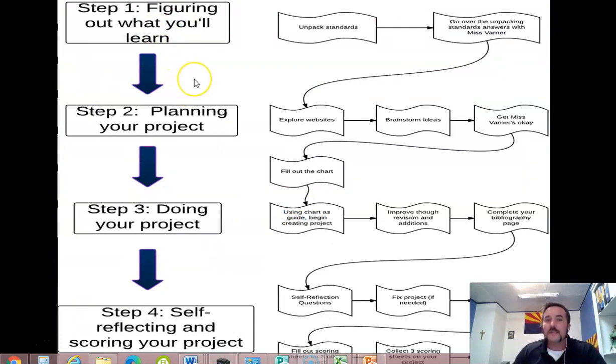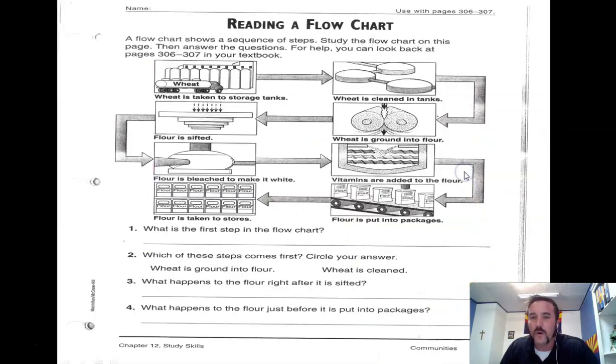Now, some can be pretty straightforward like this. Step 1, do this. Then after you're done with step 1, move to step 2. Then move to step 3. Then move to step 4. That's what a flow chart does. Some are a little bit more complex because there's more steps. But as long as you follow them in order, you're going to be able to get a lot of help. If you do this and then you go down here and then you go to this count, that's not following the chart. You got to make sure you're following exactly what happens in order.